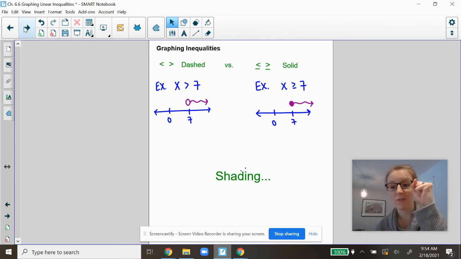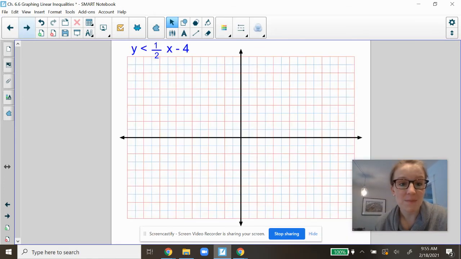You also learned that when you have less than or equal to or greater than or equal to symbols, you do a filled in dot. And so that means when I have x is greater than or equal to 7, I want to fill in the 7 because I want numbers bigger than 7, but I also now want to include the 7. So when we take our graphing lines and we take this idea of open or filled in dots, it actually comes into how we graph a dashed or solid line. But then there's a piece of this that is shading as well. So I'm going to show you what this all means.